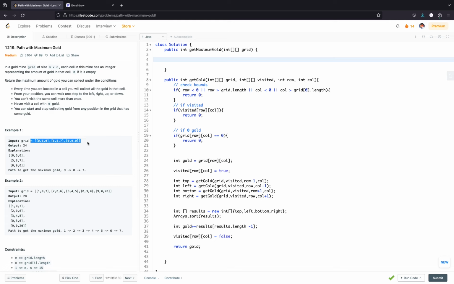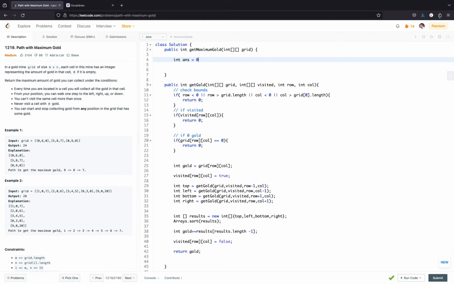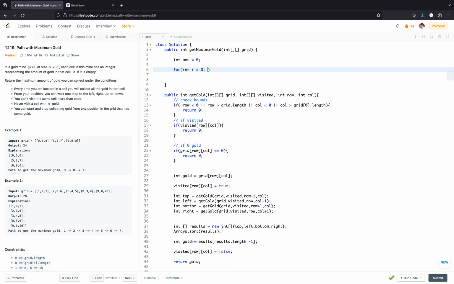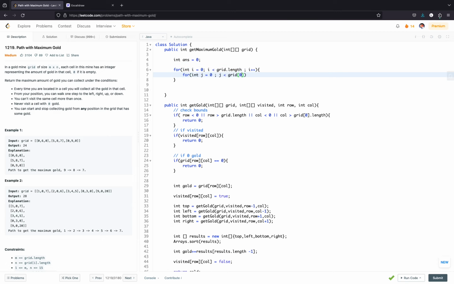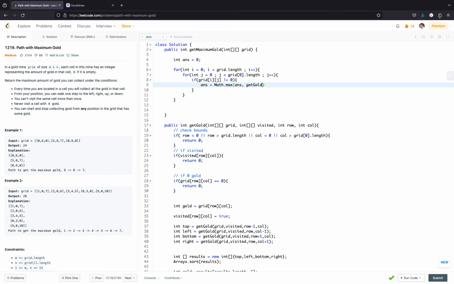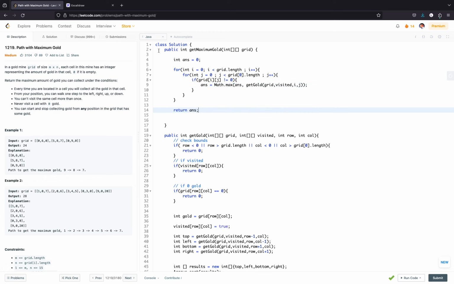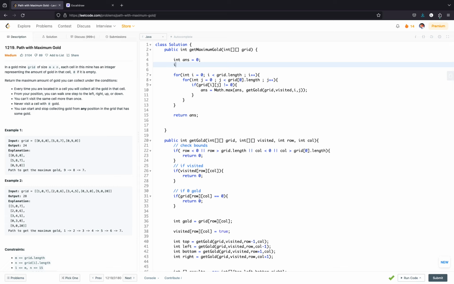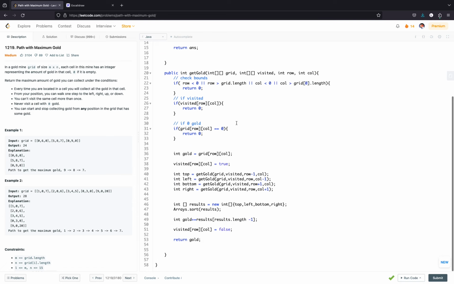We'll go through this grid and check if the current cell has more than 0 gold, and for that we'll call this function and take its maximum value. I'll initialize the answer here. We also need to declare the visited array here. Yeah, I think that's it.